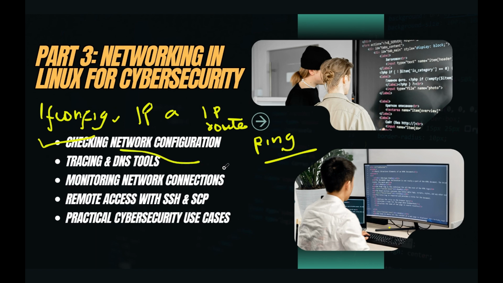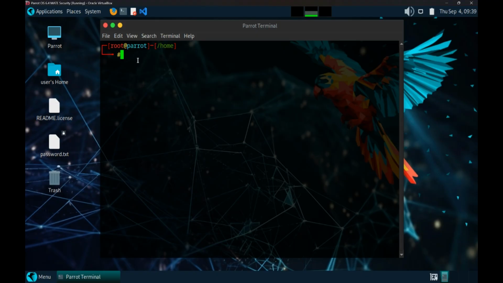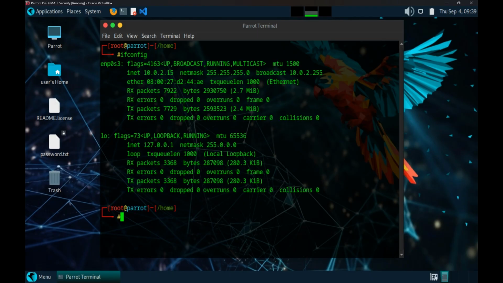Let's jump on the hands-on and run ifconfig. So ifconfig is going to show all the configuration related to my network, and it is the old school way but it's still around. So you can see I have adapters here. This is local and this is my original adapter.